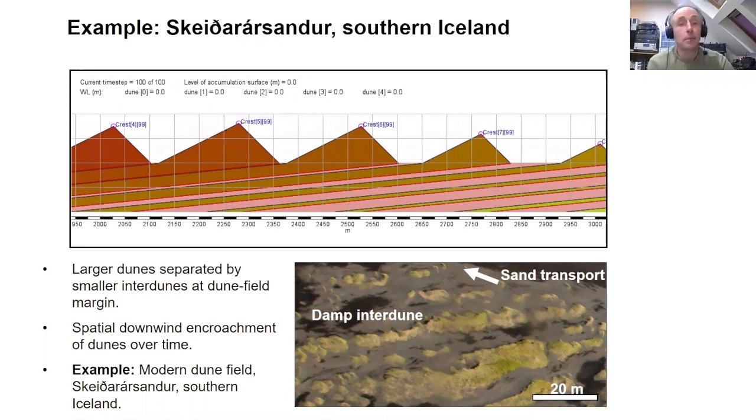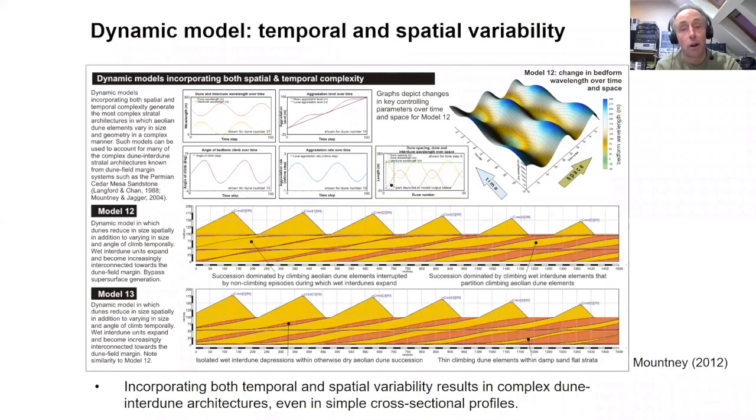And then finally, my last example for this part of the talk before I bring it to a summary is we need to add all of these things together. The Aeolian rock record, at times, can be perplexing. Even with the best outcrops, it can leave us wondering, how was this generated? And so we can have examples where we've got not just spatial complexity on its own or temporal complexity, but the two are merged together.